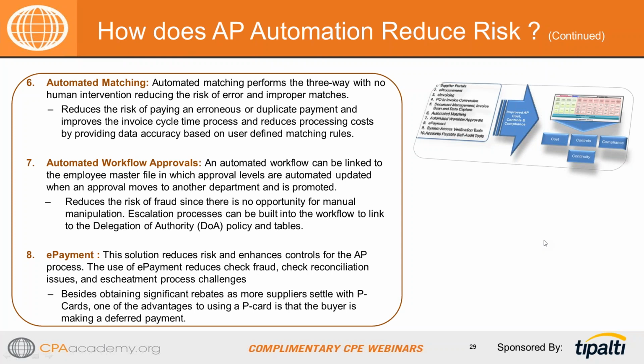So we look at ACH, we look at certainly wires, and the more suppliers we move with P cards, the advantage is that you can make certainly a deferred payment, but get significant rebates back for using a P card. Does mean you need to have some sort of P card administration process, but certainly what's the benefit versus the risk.